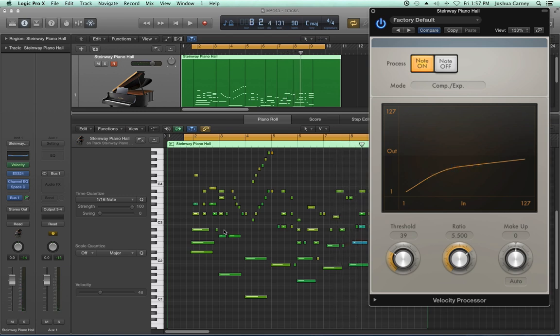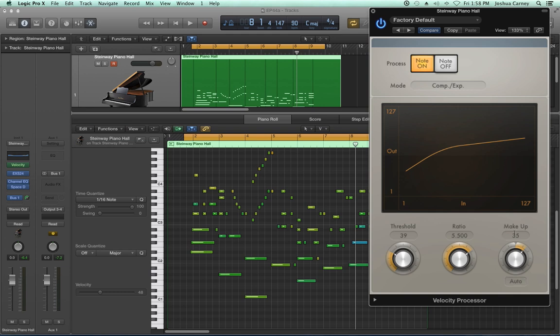So now our whole recording is very, very quiet, but there's still some dynamic variances from note to note. If I wanted this to be a little louder, I could pull the gain makeup up, and then I'm going to end up with a much louder recording. So the velocities are a lot higher, and my lower values have also been pushed up as well.